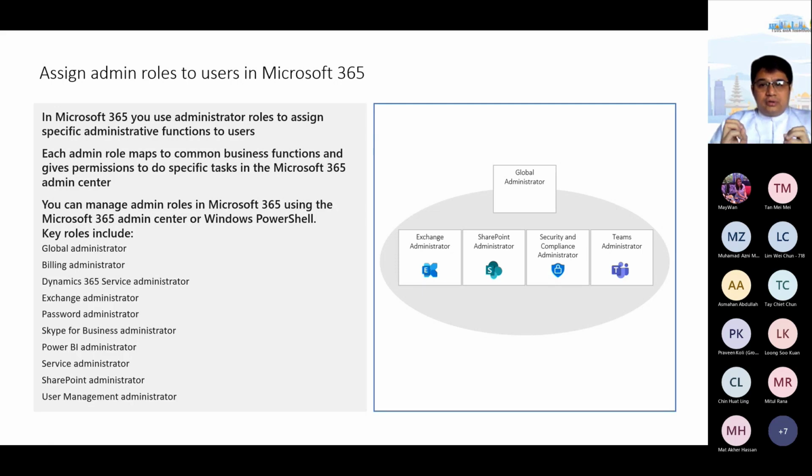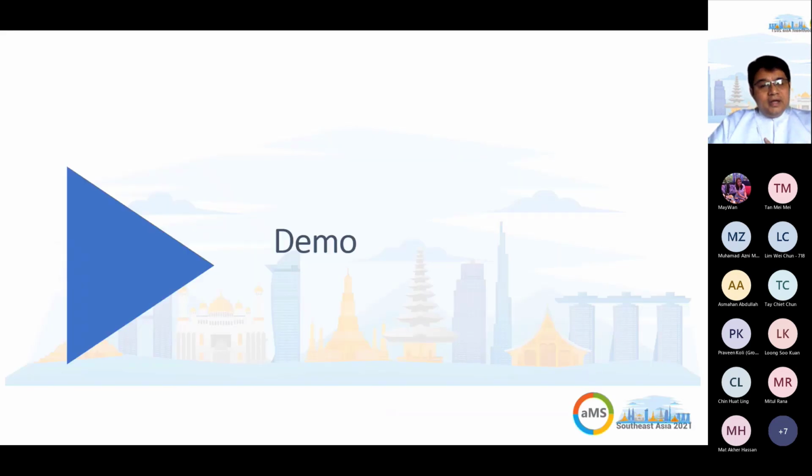And if you want to assign the global administrator right, I think the Microsoft recommendation for a very big organization is three or four global administrators. But if your organization is a small or initial organization, you need only one person as global administrator. Okay, this is very important, and your organization should decide not to use many global administrators. This is vulnerable, and it gives hackers and attackers access into your organization, your data and your security. Okay, this point is very important. Okay, I want to show you the demo.